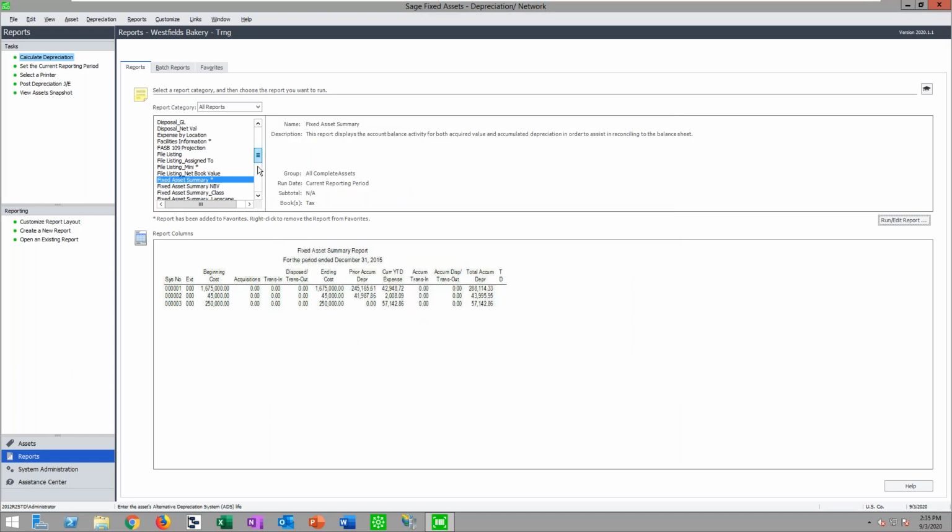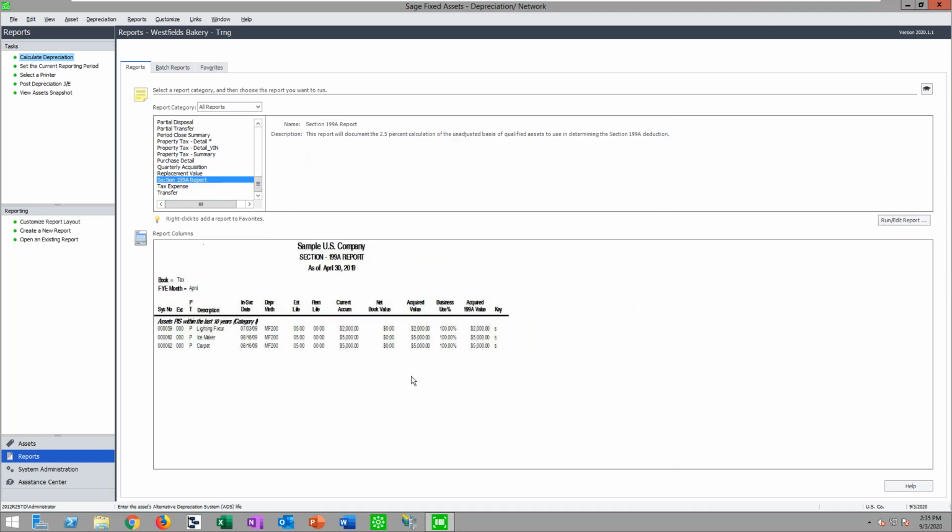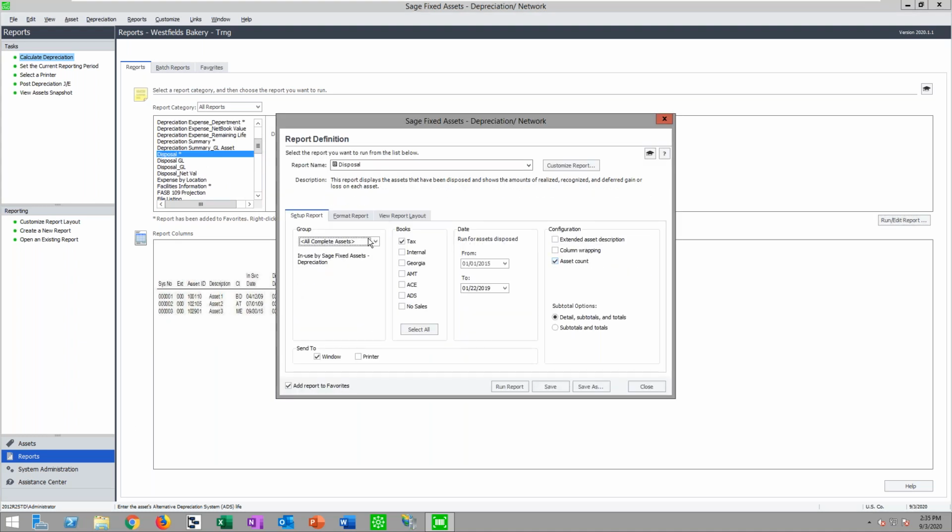So if you wanted to do something like location, and below that asset class or GL asset account, you can actually do that. For any of you impacted by Section 199A, there's also a report for that as well. Disposal report is probably another common one that you'll need to be able to generate out of this, because once you, for example, have done your physical inventory and you've now identified, let's say, 100 ghost assets, you can do a proper disposal of those, and you'll certainly need to be able to capture that disposal information on a disposal report.